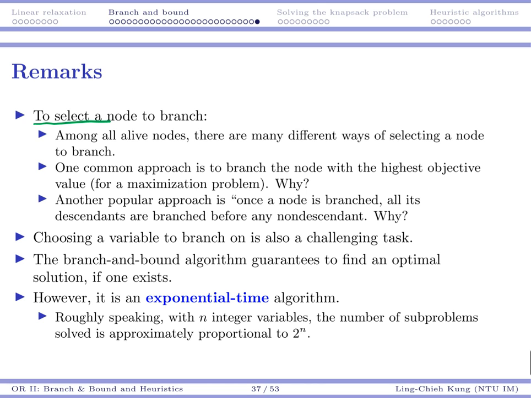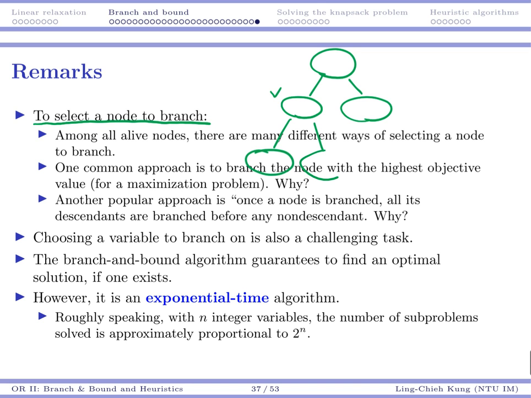So the first thing is that from time to time, when you are choosing the next node to solve, the next node to branch on, or the next problem to deal with, you sometimes have multiple options. For example, when we have one node as the root, and then we add two constraints to get two subproblems, you may either solve this one or that one. So you actually have two options. Suppose you choose the first one, subproblem 2, and then suppose subproblem 2 gives you another two subproblems. Now you would have three subproblems to choose from.